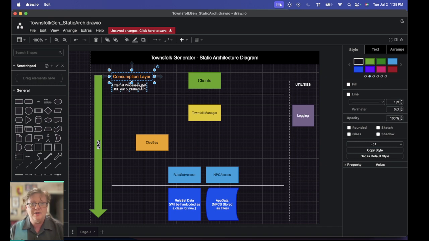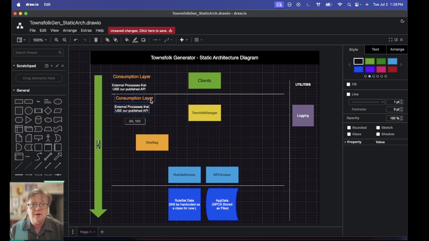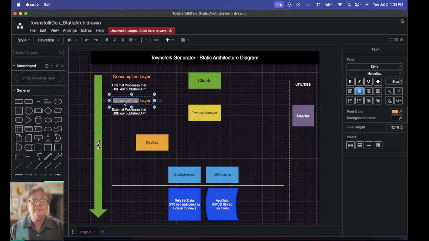Now this guy and this guy, we're going to copy and paste and pull them down here. This forms our logic layer.